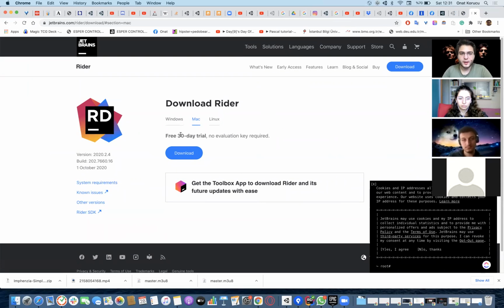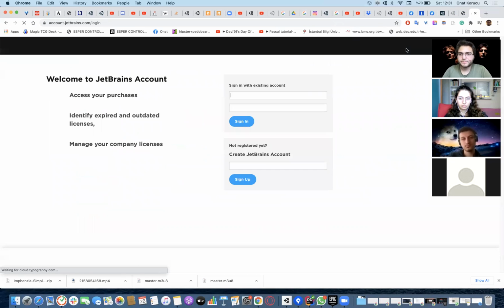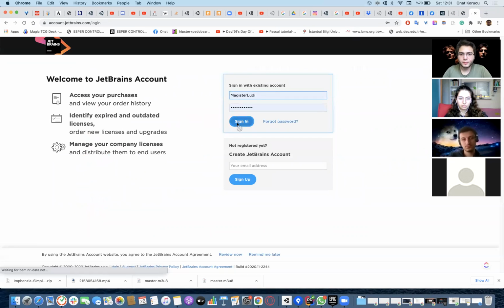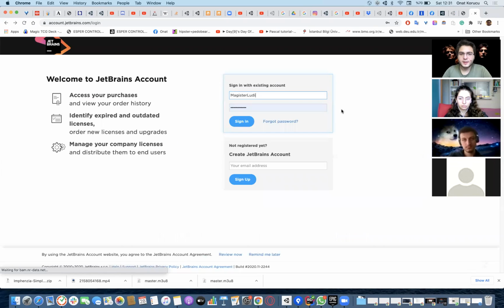There's a free 1 month trial, but after that, you need to log in to your account, and you get your license ID, and you activate your products with this license ID inside Rider itself. So just keep that in mind.